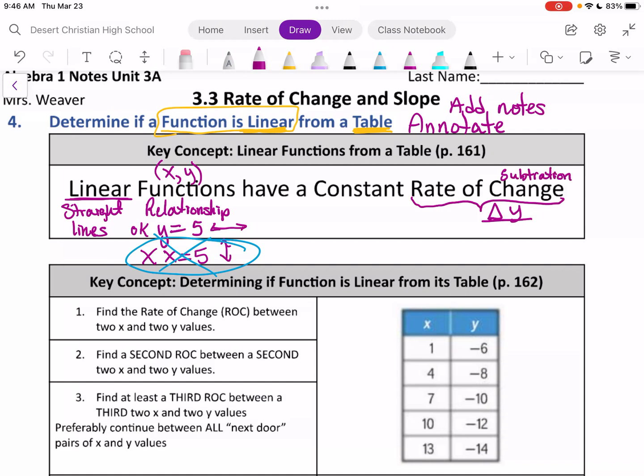The change is the subtraction part. The rate is the division part. When we say, what is the rate? That means I'm going to deal with some kind of division. So rate of change means the division of my subtraction. And specifically, our rate of change is our change, subtraction of y, over our change, subtraction of x. And this was our new thing we're going to get more practice with today.